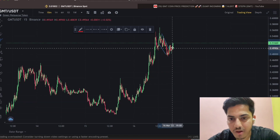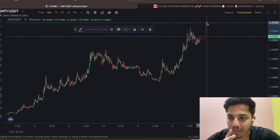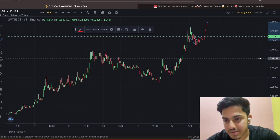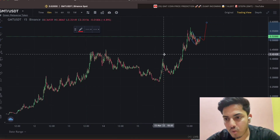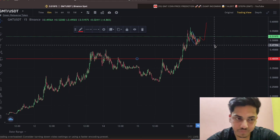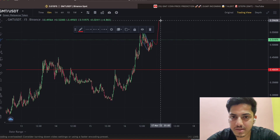My price prediction remains the same — one dollar. A huge move is about to come. Until it breaks the 40 cents level, I remain strongly bullish. I have full faith in this token that it will go up hard. As long as it holds above 40 cents, it remains bullish. It's popping up hard — it popped up to 60 cents.